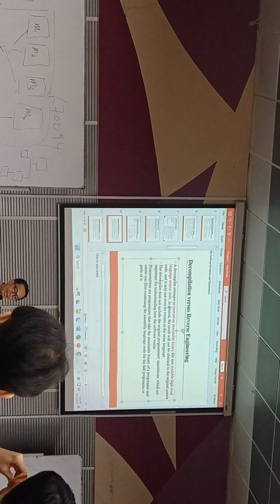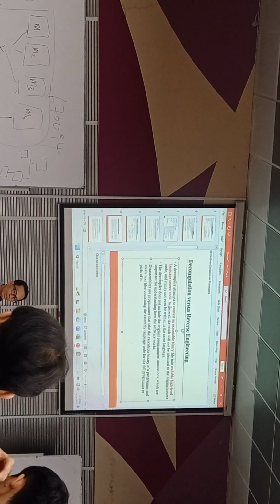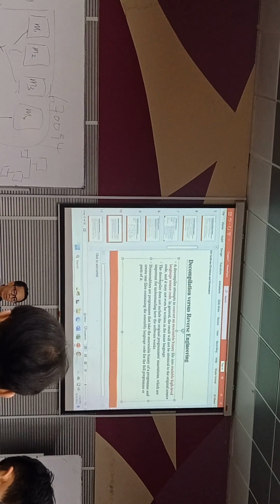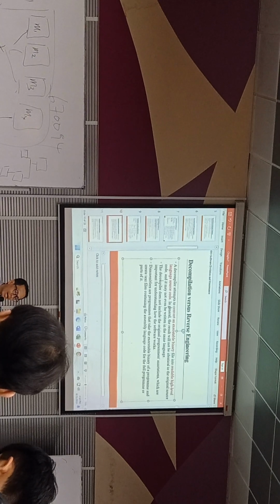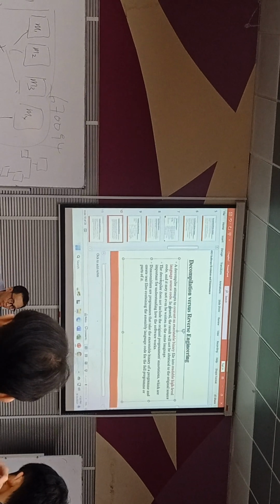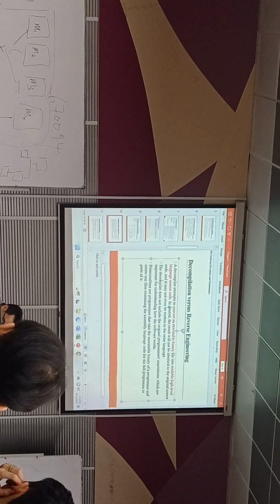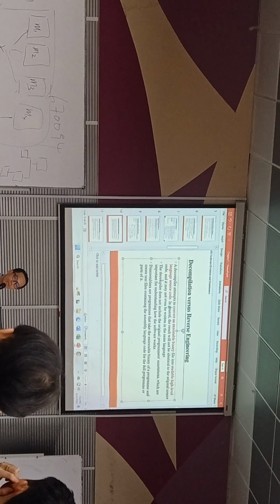Disassemblers are programs that take the executable binary of a program and create a text file containing the assembly language code for the full program or part of it. When we talk about the disassembler, software engineering students, what is the difference between compiler and assembler?